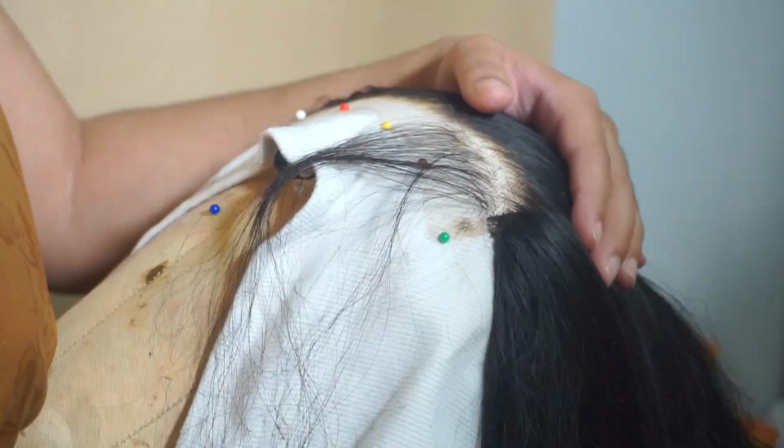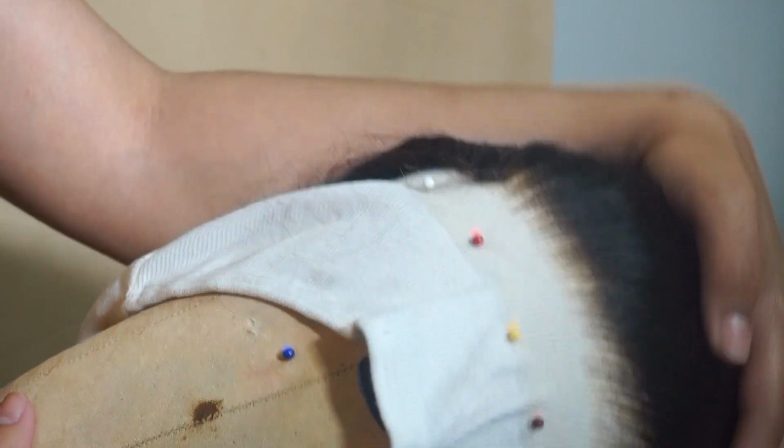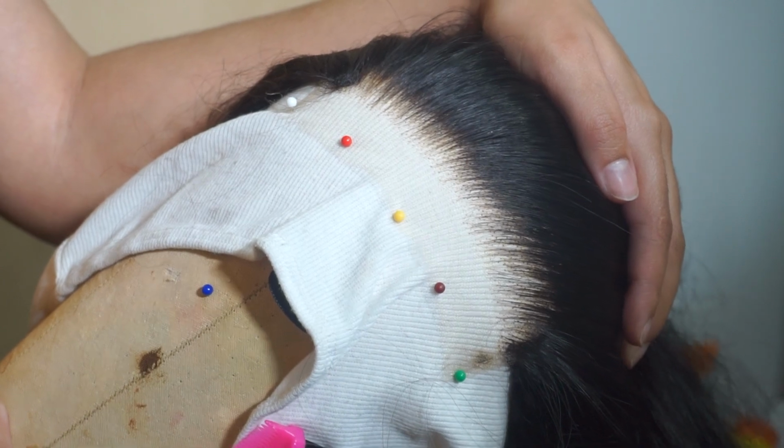I'm tweezing it from the back. And as you can see, there's no line of demarcation like there is on the other side. And also, like I said, I like the corners of my wigs to just be a little more plucked than the center.